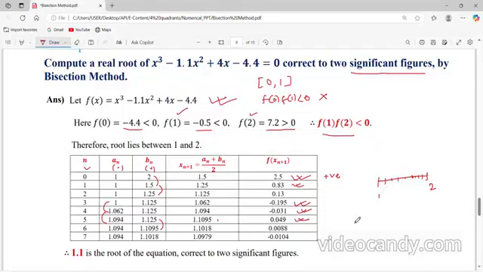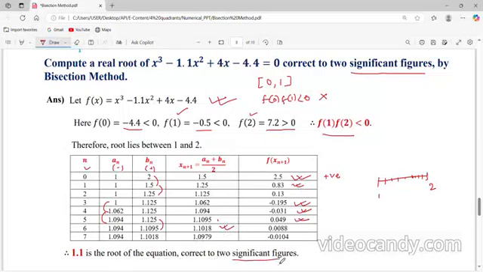Okay, so just see that in the sixth iteration we have 1.1018, in the fifth iteration we have 1.1095. So we can also finish our iteration process in the sixth iteration. If somebody writes the next iteration also, they can do, but you can stop in the sixth iteration. Okay, so we have to fix the answer. How do you fix the answer? After getting these two iterations, when the difference is minimum, we can stop here and you will write 1.1 is the correct root of the equation correct to two significant figures.